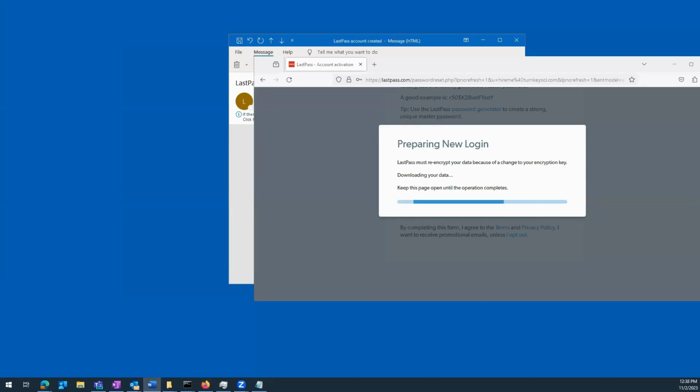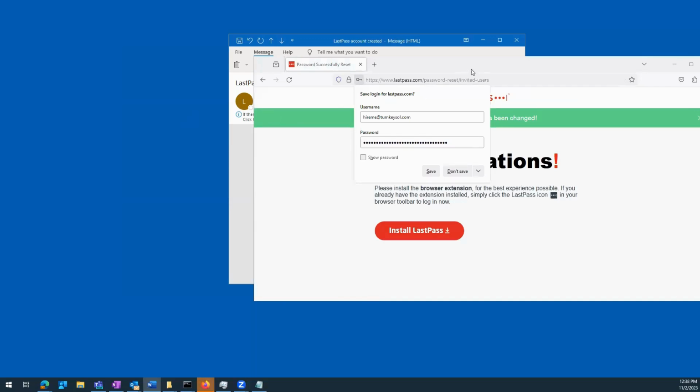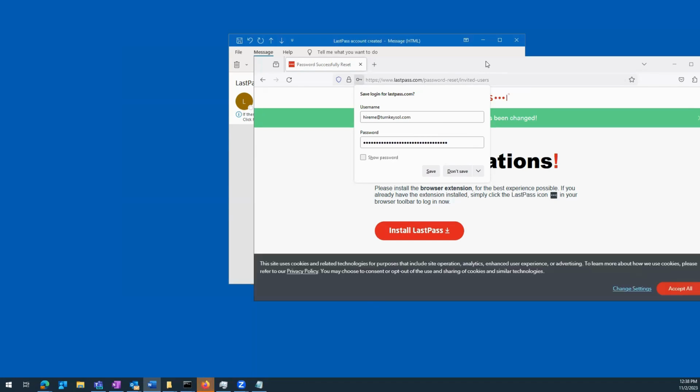Once we're in the system, we're really going to get started with a whole lot of basic functions here. But one of the things that's important to note about LastPass is that it is a password manager for you, and it's going to span across your computer, across all the browsers that you have in it, and on your mobile devices.